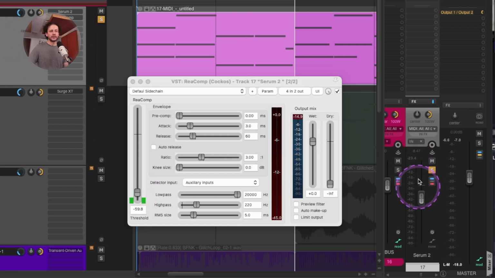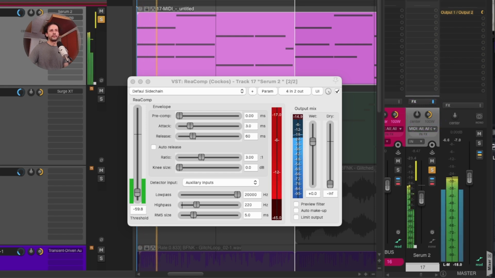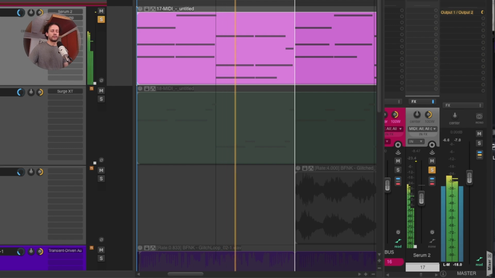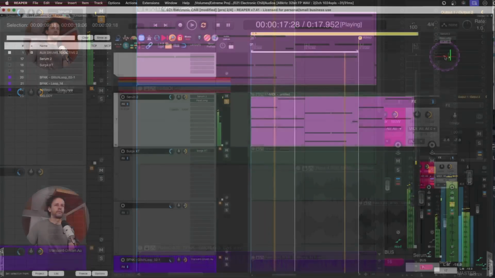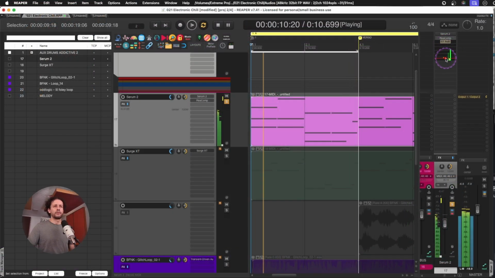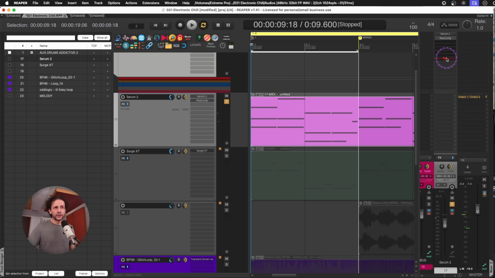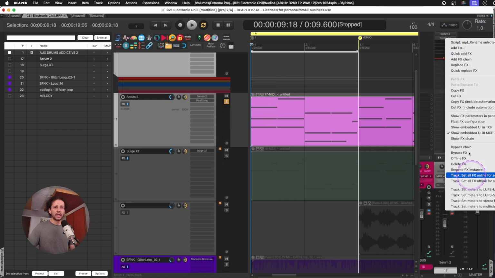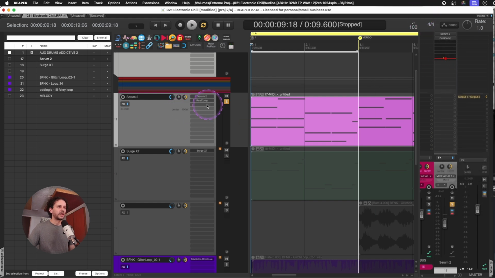And now it's on by default, this yellow line that shows the gain reduction per track. That you could also use when right-clicking and showing embedded UI on mixer control panel or track control panel. So for example, I can show it right here. And you will see that here, and now you can see that also on the graph on the track control panel, I have this yellow line of gain reduction.